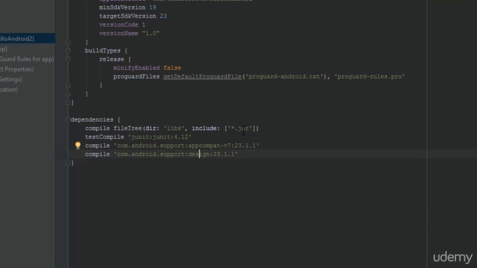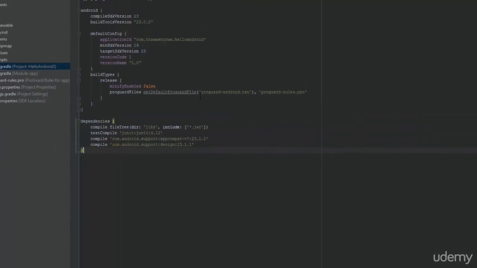And a lot of times when we select a specific version or a specific activity in our new project section, where we do those 4 screens where we create new Android applications, it will automatically include those dependencies for us. But sometimes it's worth mentioning, if you're having a problem with your Android application, it could be because you don't have the appropriate dependencies for it. So if you're having some trouble, this is going to be the place where you're going to want to go and add those dependencies. Great.